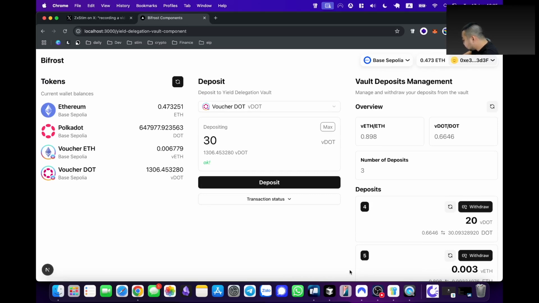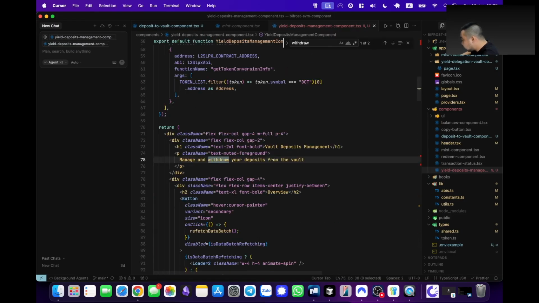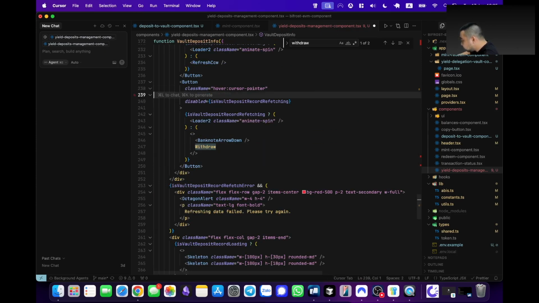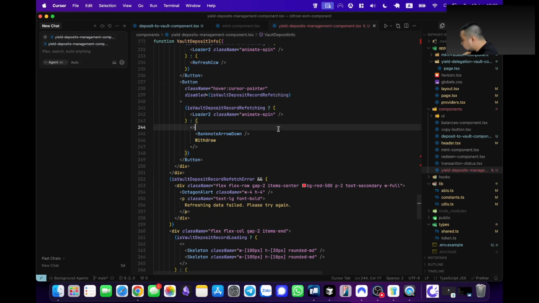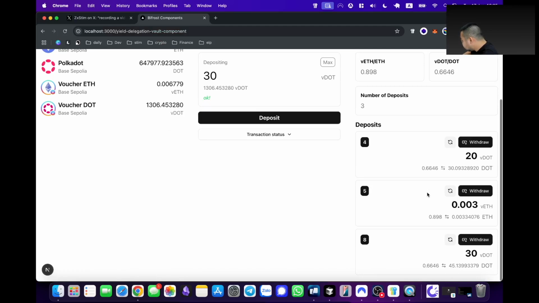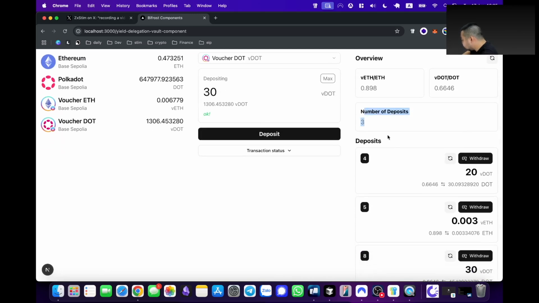Nothing withdrawn just yet. Let's withdraw part. Okay, I don't need you to refetch anything just yet. Don't do anything essentially. Okay, there you go. So you have essentially most of these things done. You got 3 deposits.